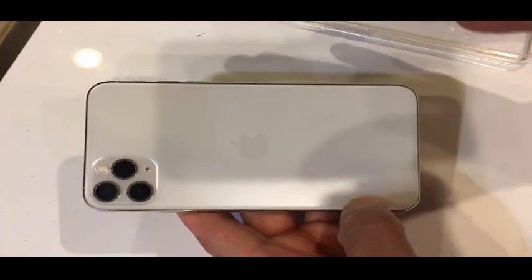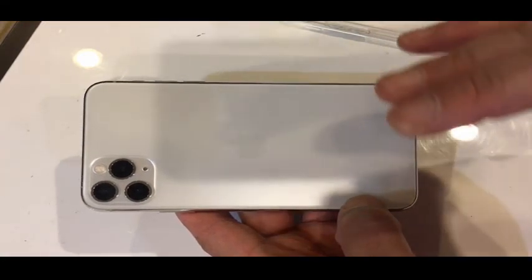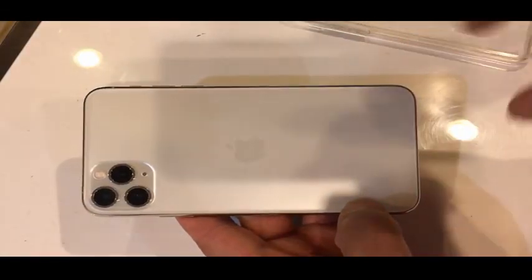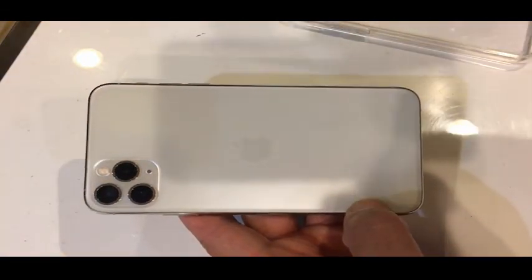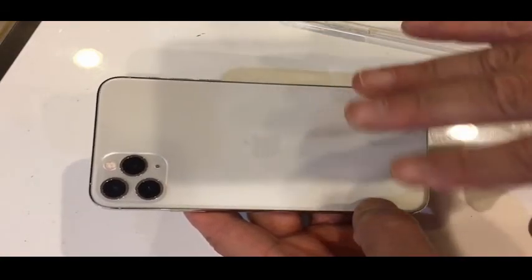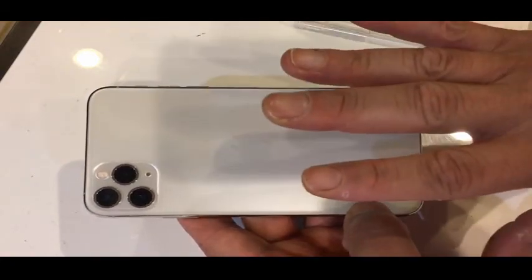I put it on and I fell in love with it. I tested it. I got about 36, 37 hours of battery use from the phone and the actual battery case. It allowed me to play videos, audio, everything with no issues whatsoever. I didn't do gaming, but everything else, 30-something hours, great.